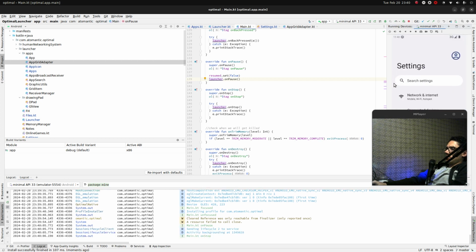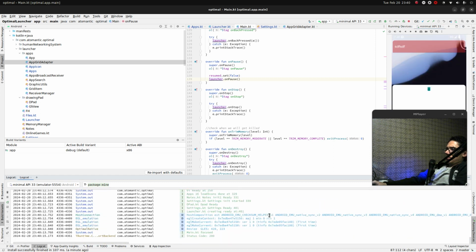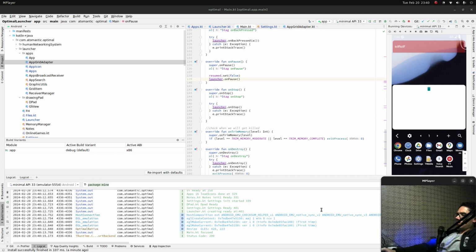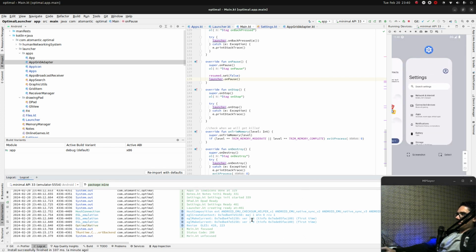Unpause is not being called. Now it's called. I go back. Okay, so as far as I know, it says it's focused. Now if I go here, it says unfocused, which is true, but it also should be paused. Okay, so let me ask ChatGPT.